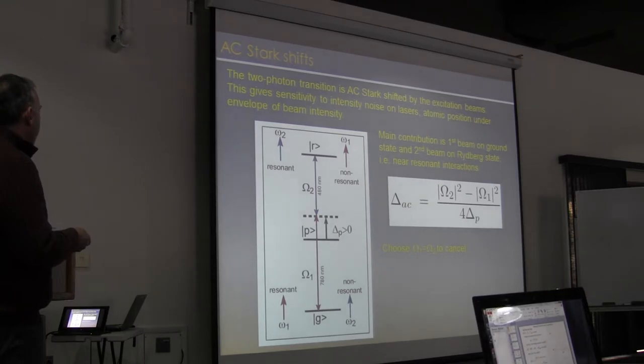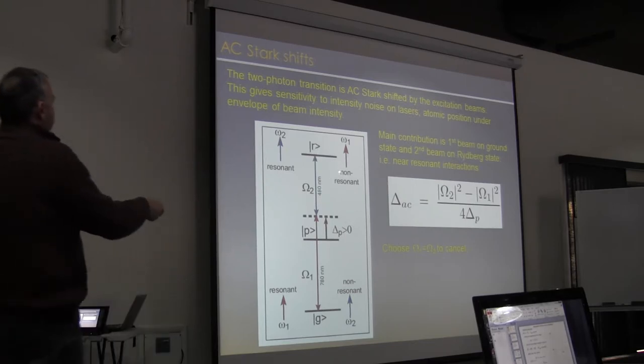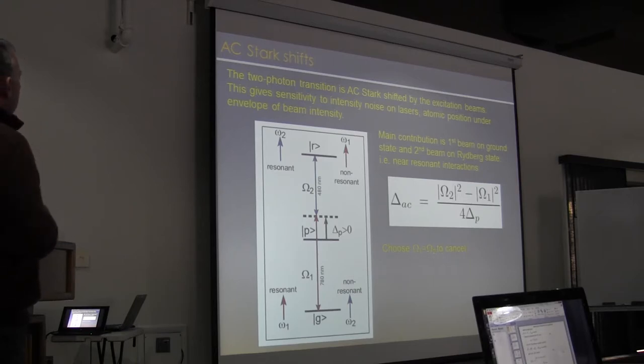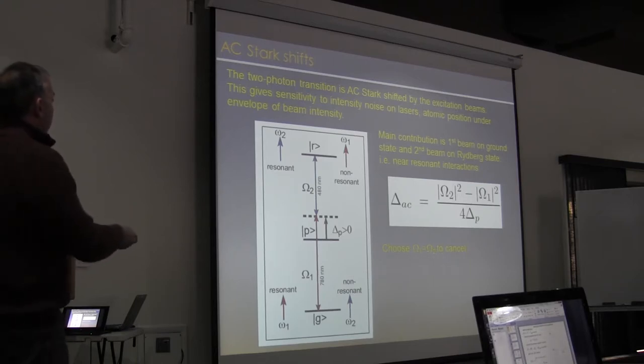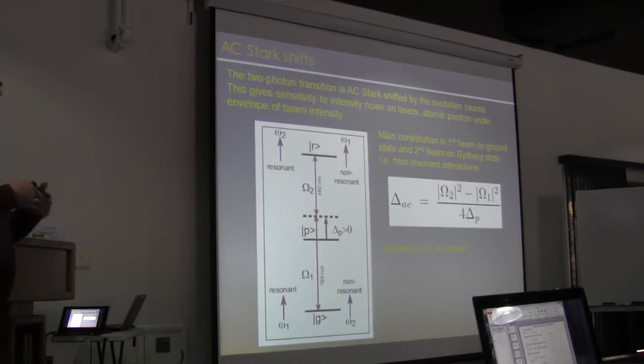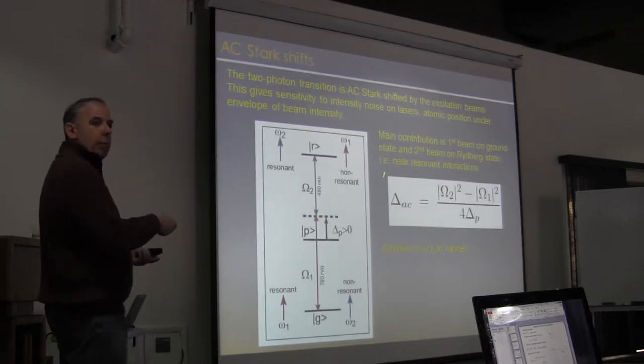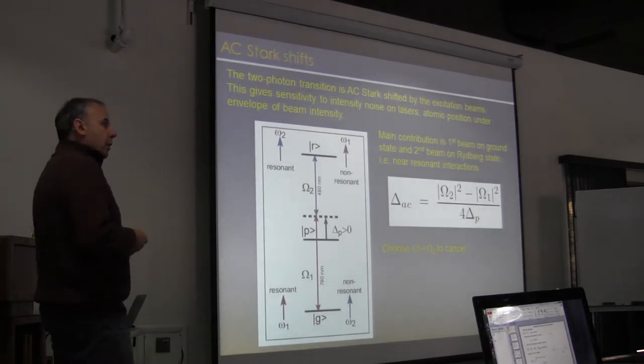If the first photon has a higher frequency than this first atomic transition, that will shift the ground state up, and that's a near resonant transition, so there's a strong interaction with this first photon and the ground state. The second photon interacts mainly with the Rydberg level that will now be at a lower frequency. If the two-photon transition is resonant and the first photon is at a higher frequency, then the second photon is at a lower frequency. So that also shifts this up. So those two contributions add. There's also smaller contributions, which is the off-resonant contribution of the first photon on the Rydberg state and the second photon on the ground state. In many cases, those are going to be negligible. If I'm blue detuned here, it shifts the ground state up. That means this is red detuned, which means the second photon here actually shifts the Rydberg state down. So if I want these things to cancel, I just have to set the one photon Rabi frequencies equal, and that cancels the dominant contribution of the AC Stark shift. So this point of setting the one photon Rabi frequencies equal minimizes this spontaneous emission from the P state and also minimizes these AC Stark shifts. So that's really the optimum place to operate.